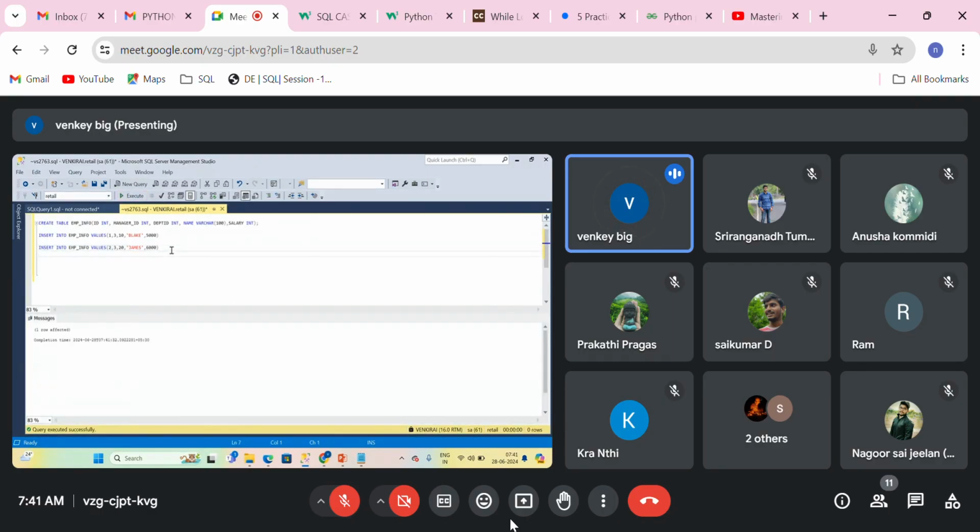Then I have employee id 3. For employee id 3, 3 cannot be manager because he himself cannot be manager. So 4 is the manager. Scott is the employee name, and this employee id 3 belongs to the 30th department, and the salary is 10,000.